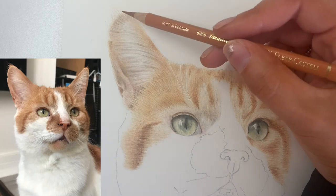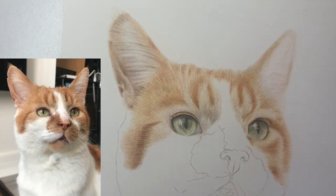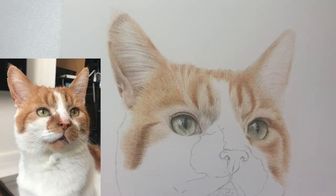And a bit like on this ear, there are going to be little hairs coming off the top. So I'm just going to sharpen my pencil again. I'm going to get those in now. Being very gentle and just kind of flicking the pencil, but making sure it stays relatively under control. The flicking motion does just help get the nature of how the hairs are.